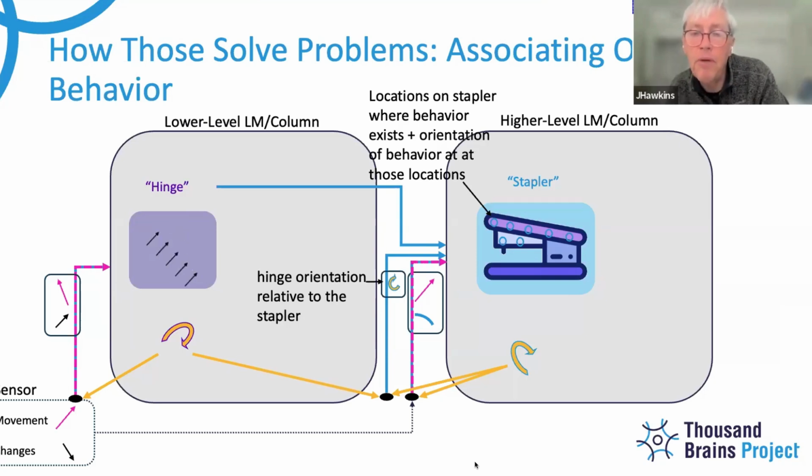And then I said to myself, well, if I think about the stapler, imagine the stapler is like the cup, except the top of the stapler is the logo and the bottom of the stapler is the cup. Okay, so now I have a part that's a separate component that's moving relative to the other components. It's not self-contained on the cup like the logo is, but there's one part that's stable and one part that's moving. And so that's very analogous to the logo on the cup. And then I said, well, do I need a behavioral model in the lower level learning module? And I said, I don't think I do.